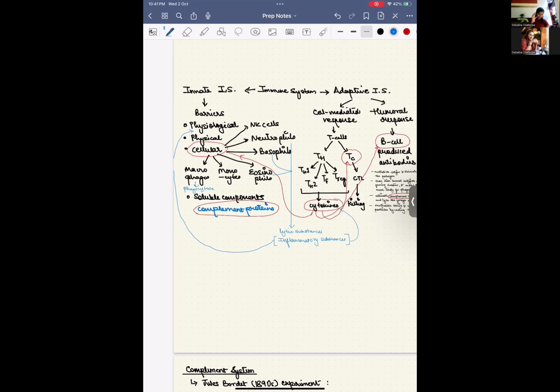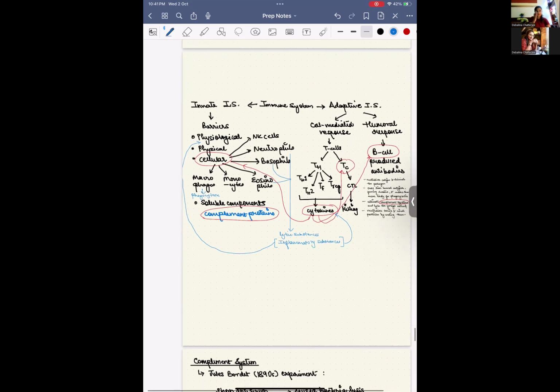So this is a complex network of multiple effector responses. If you look here, it is bifurcated, so there are different arms of it. But if you keep drawing these lines, you will see that the effector response of one system is also triggering some effector response of the other arm of the bifurcation that you have just drawn.